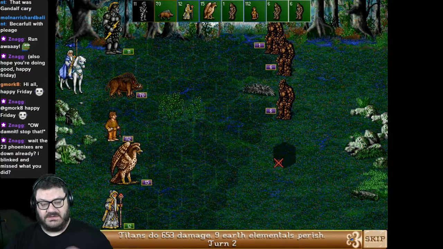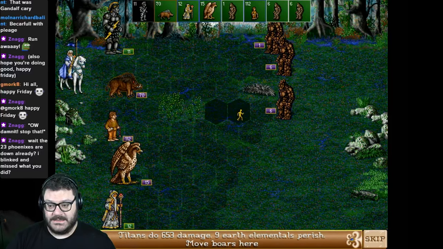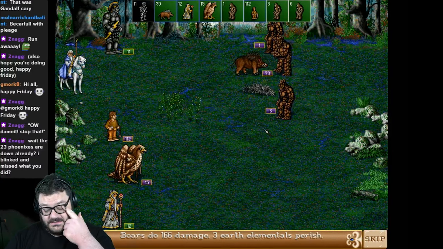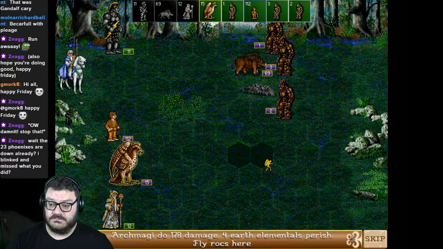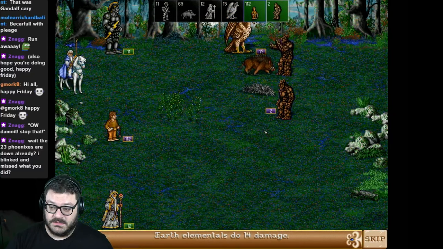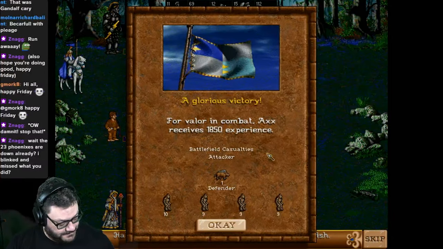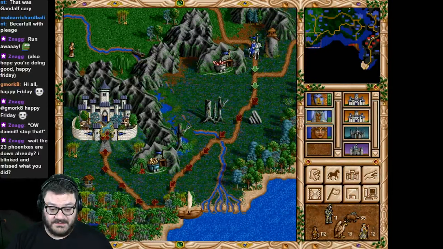23 phoenixes were down already. I just focused fire on them. That's all. My titan retaliated. My mage shot at them. My pikemen stabbed them. My black dragons burned them. It was a team effort. I just beat at it until it was dead.